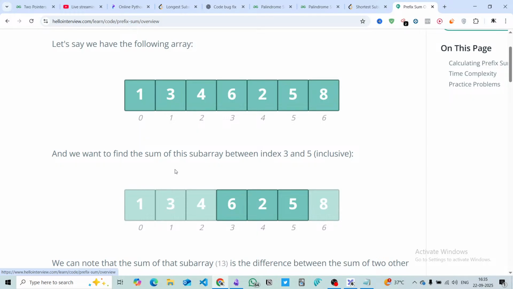Say we want to find the sum of the subarray between index 3 and 5.